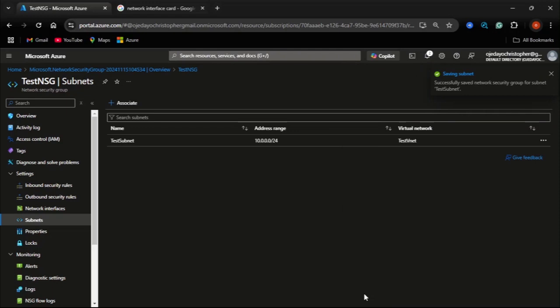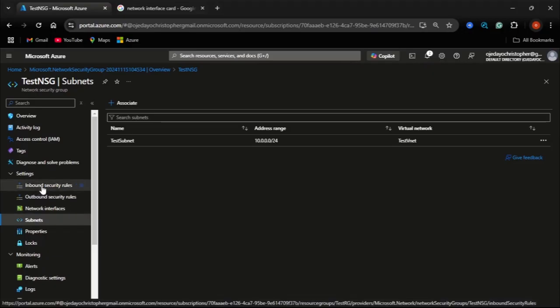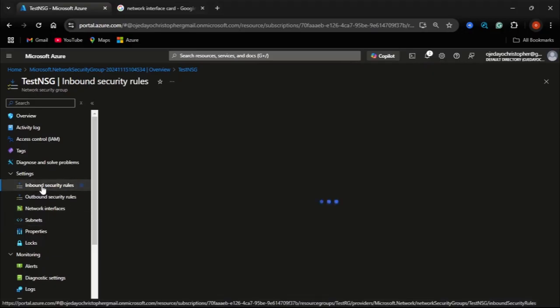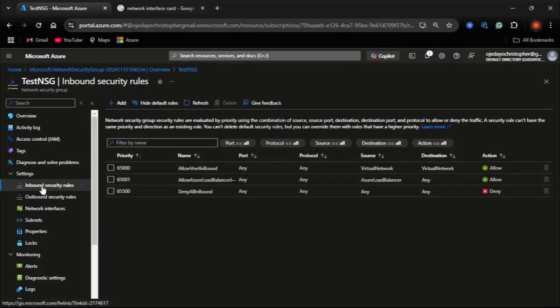All right, that has been successful. Now we can come here to our inbound security rule and open port 20 and port 80. Port 20 is for SSH, for you to be able to SSH into your virtual machine. The full meaning of SSH is secure shell host.